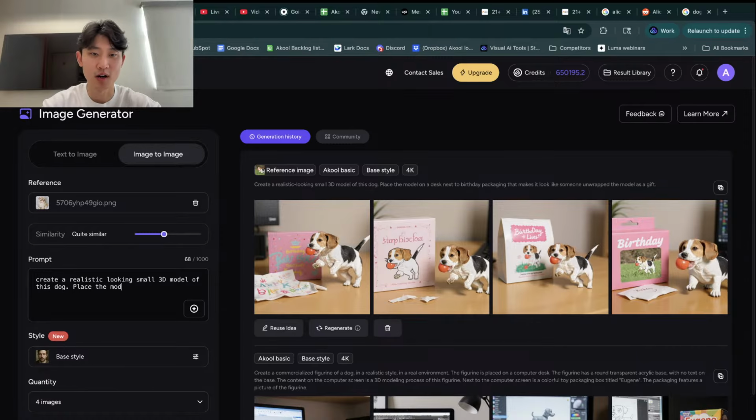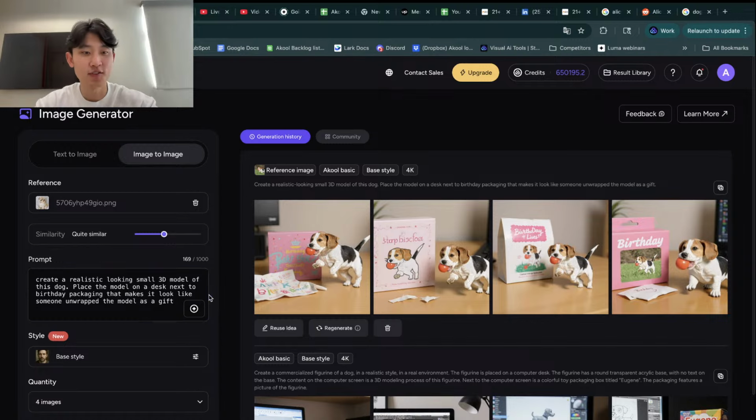Place the model on a desk next to birthday packaging that makes it look like someone unwrapped the model as a gift.